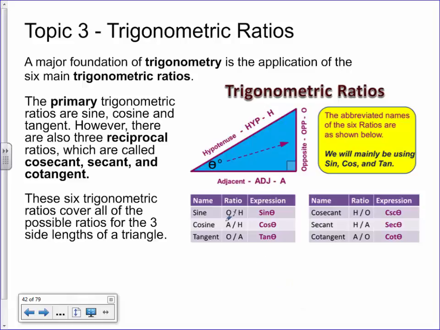You know how sine is supposed to be opposite over hypotenuse? Well, if you were to flip that fraction upside down and make it hypotenuse over opposite, that actually has a name. It's called a cosecant. Literally, all you do is take the 2 sides that you were dividing and flip them upside down. Why would you do that? Honestly, I don't really have a great reason. It's just a definition.